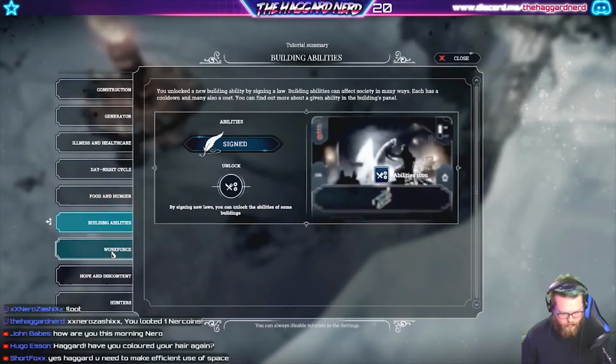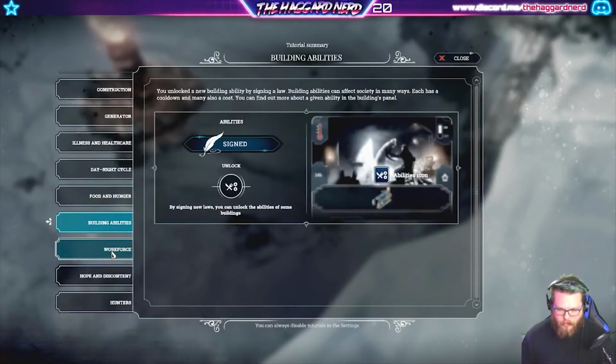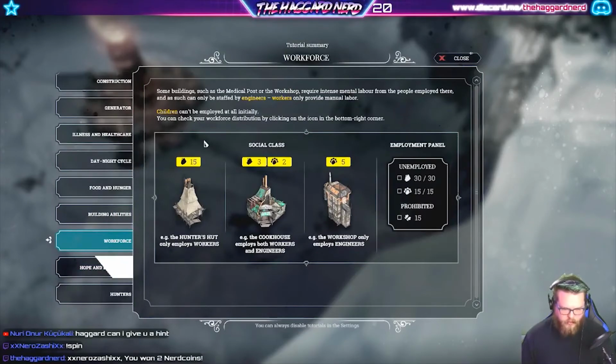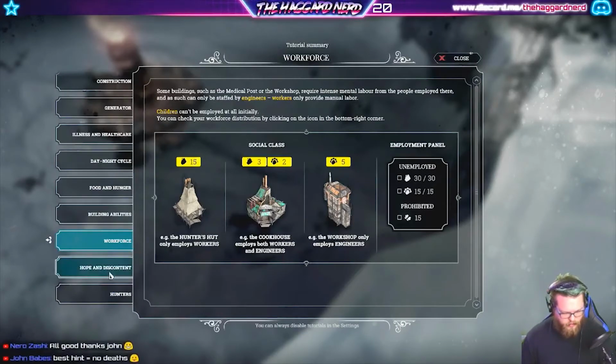Oh, wow. Building abilities. You unlock the new building ability by signing a law. Building abilities can affect society in many ways. Each has a cooldown, and many also a cost. You can find out more about a given ability in the buildings panel. Workforce. Some buildings, such as the medical post or the workshop, require intense mental labor from the people employed there, and as such can only be staffed by engineers. Workers only provide manual labor. Okay, so I was correct in thinking of that.